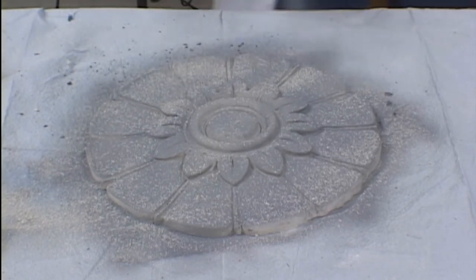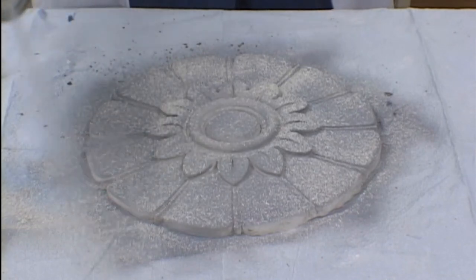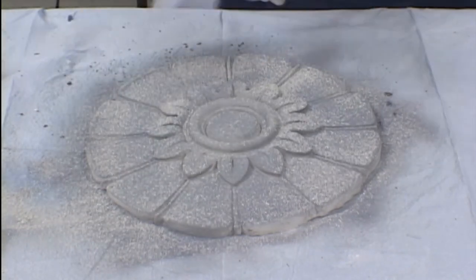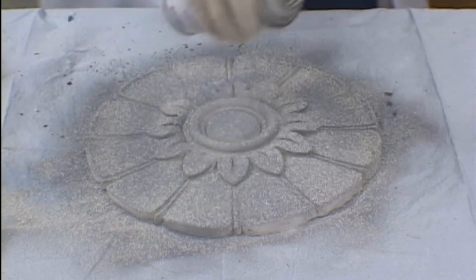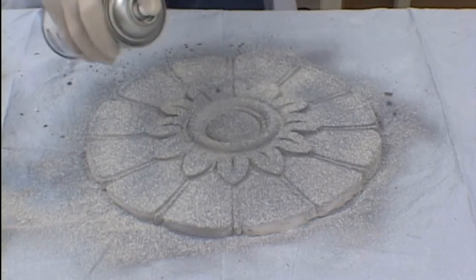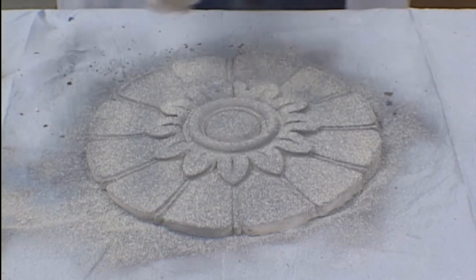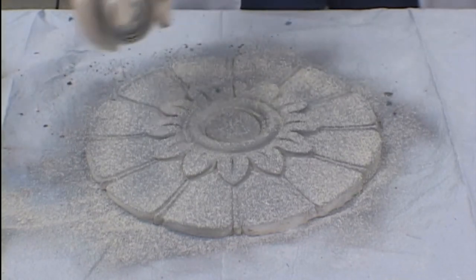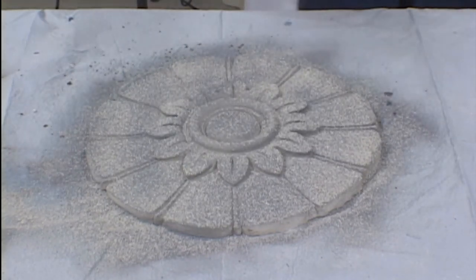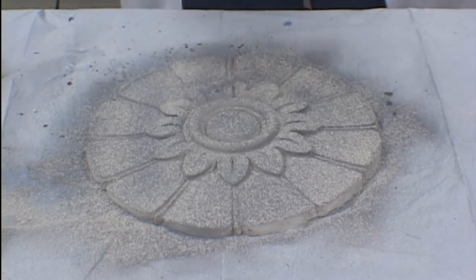After we've applied the lacquer, we are now ready to apply our stone fleck. Again, this is readily available from most hardware stores and makes for an interesting finish variation on our product. Remember to spray from a distance of 12 inches away and to not have too much buildup in any one area. Our final spray coat is of a clear lacquer material that will act as a sealer for the stone fleck underneath. This will guarantee that the finish on your casting will have a long life.